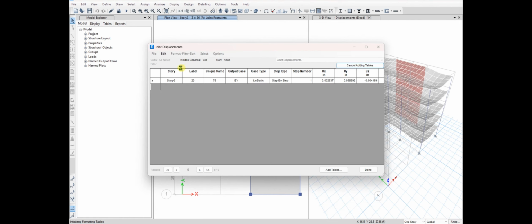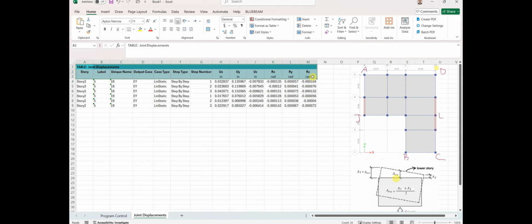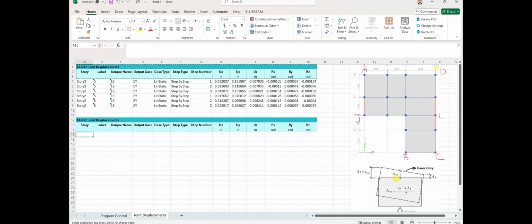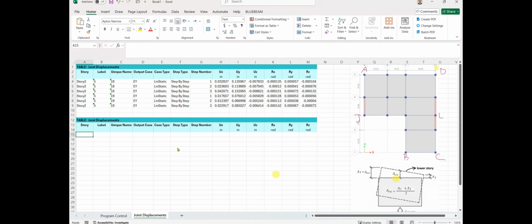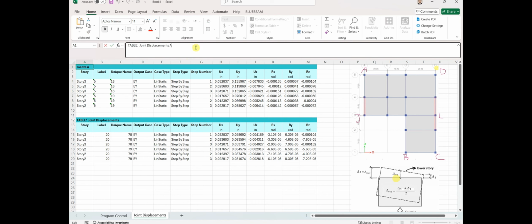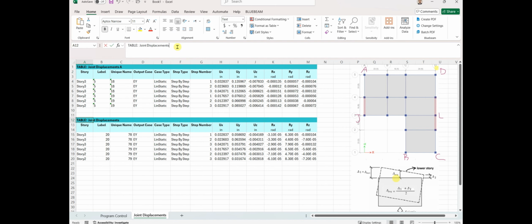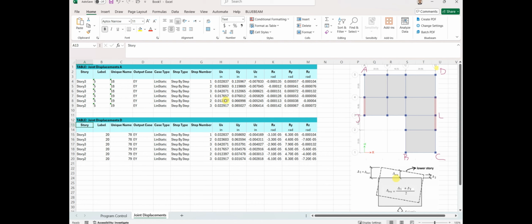And actually, I am going to copy this and go to Excel and select all this info. Come here and paste. All right, this is story 3 relative to story 2. So this is for joint A, and this is for joint D. Now I can easily calculate the delta values, and my unit is inch.